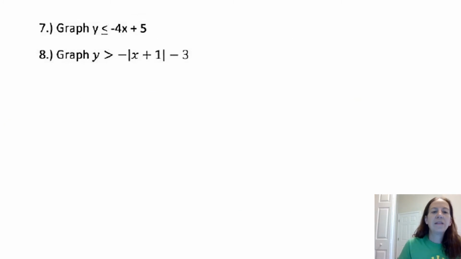All right, 7 and 8 are graphing inequalities. So these are just straight up inequalities. You will be provided with a coordinate plane inside Go Formative to be able to do these. Please attend to the neatness. Your student laptops are touchscreen, but there's also a tool in Go Formative that will draw nice lines for you. What I need to be able to see, though, are the dots that you're using to locate either the line or the vertex of the absolute value function. And then you can use a line tool.